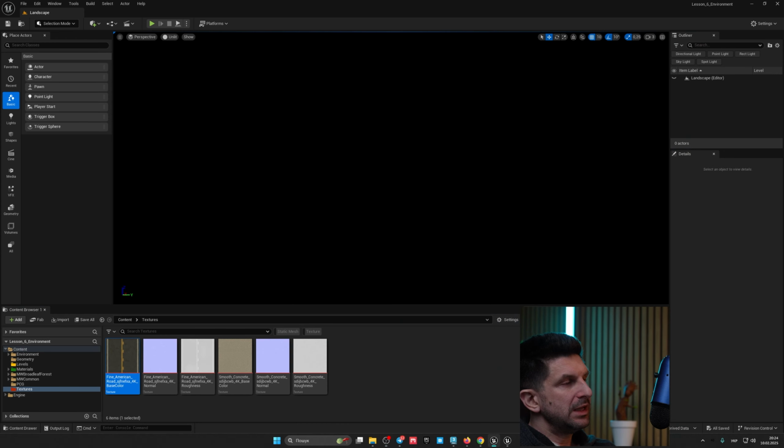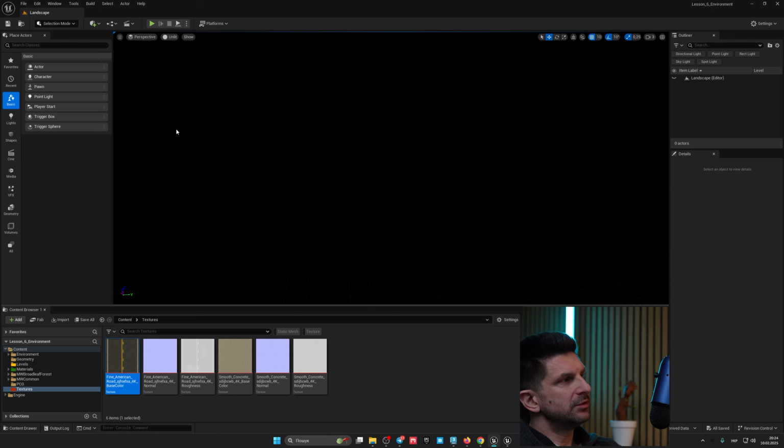I created an empty level. There's nothing here, no lighting, nothing at all, just completely empty. I created a new level to show you. And it's not necessary to create a new one. If you've already imported some geometry and it's floating in the air, you can add the landscape underneath and move it as well. Now I will talk about this.